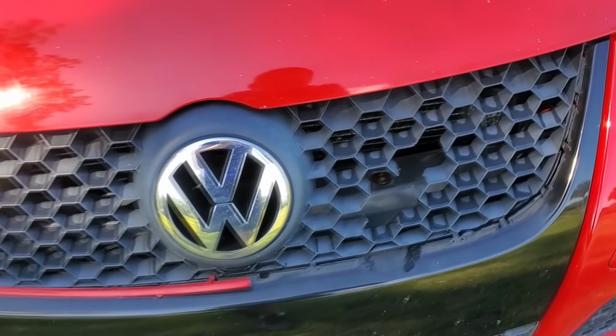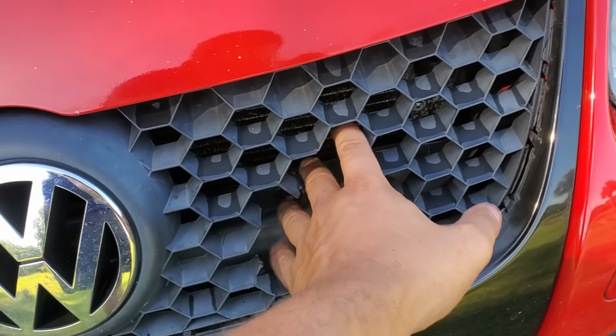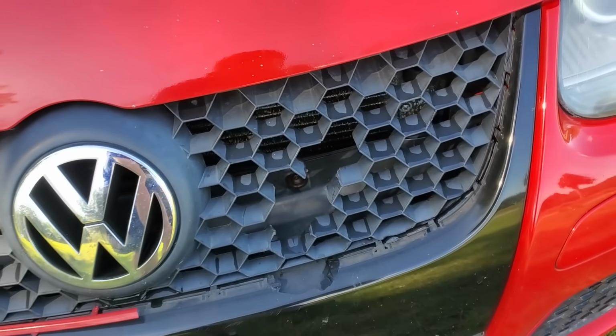This thing is done, ready to take a trip. There is one last thing I would personally replace on it, and that is the front grille. It's got a nice chunk missing out of the section of honeycomb there. I didn't find it advantageous to buy one at a parts recycling facility because an old used grill is going to be susceptible to the same cracking issues as this one is. Online, you can find a bunch of different third-party styles for only $50. Mike told me he's already ordered one.